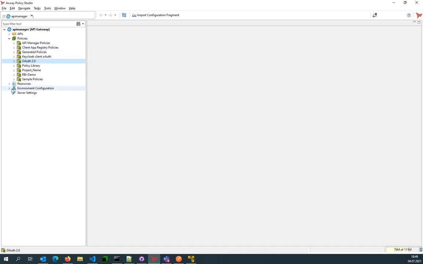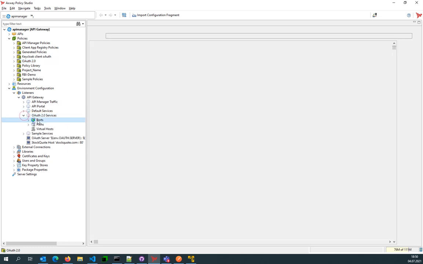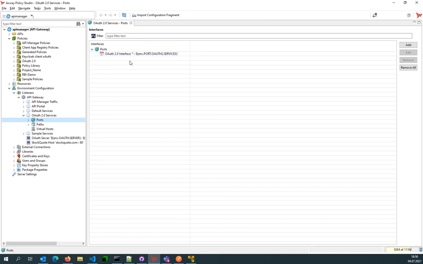So when looking into Policy Studio, it is configured under the listeners, gateways, what kind of listen sockets the API gateways should expose. So this is the port where all API traffic is coming in, and this is the listen socket or the configuration group for the OAuth 2 services. And here I have a dedicated port, and at runtime, that port goes to 8090. And in my Kubernetes configuration, this is resolved to the resource oauth.